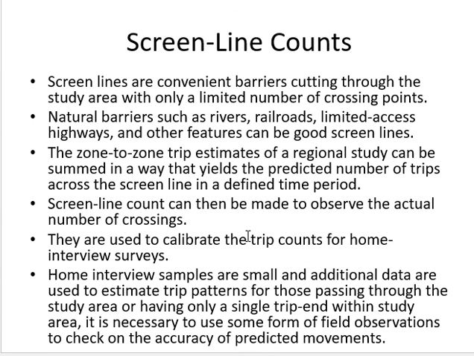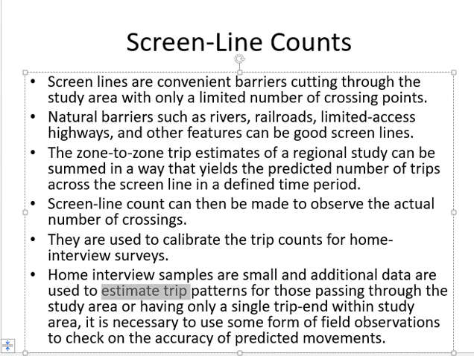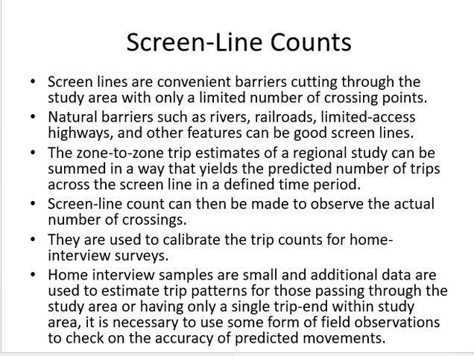And like I said, you can follow the same procedure which you have followed for origin destination counts. You take a sample using interview studies or postcard or license plate for the zone to zone trips, and then you do the counting as well, and in the end you have a small 2 by 2 matrix between the two zones, and then you can do the calibration. So the procedure is the same.